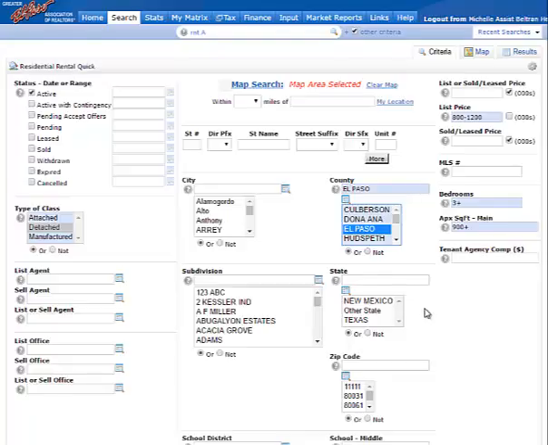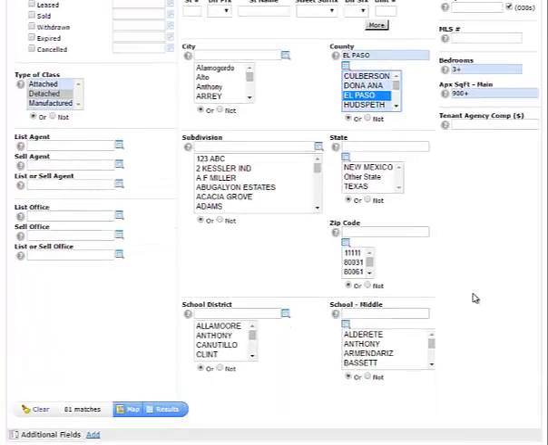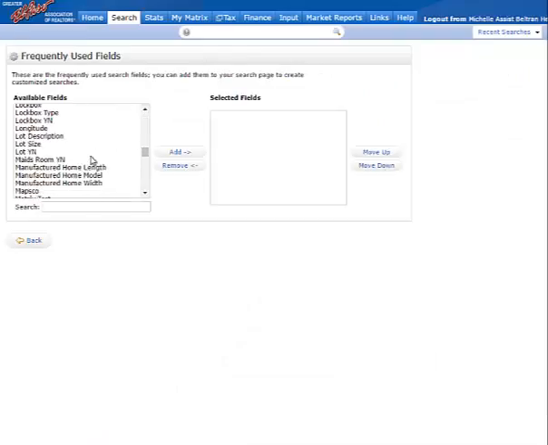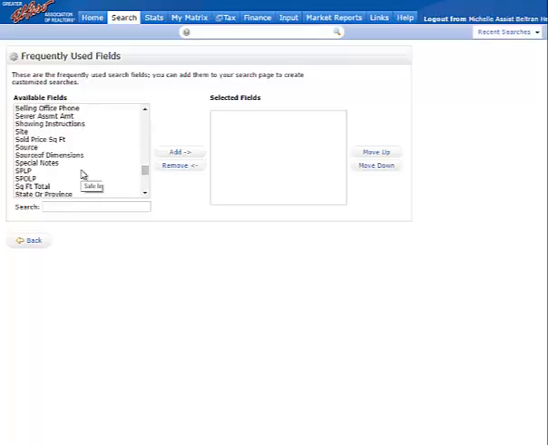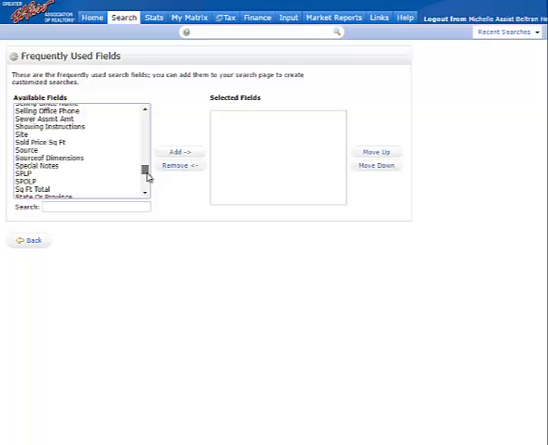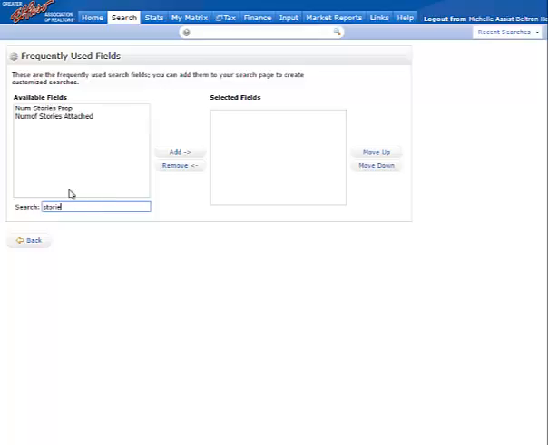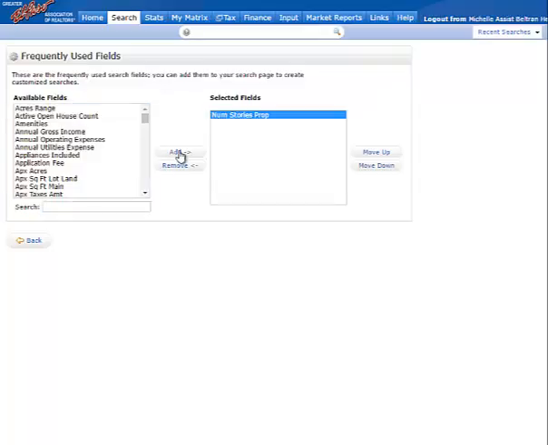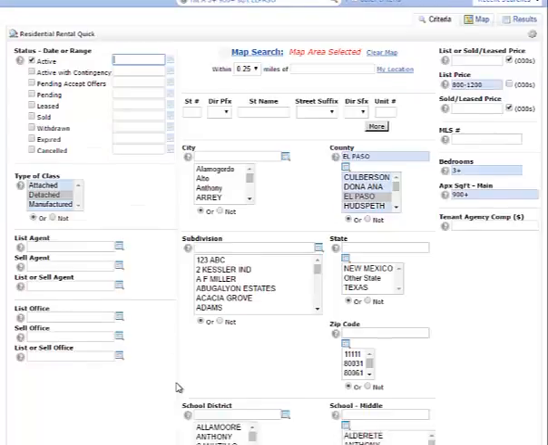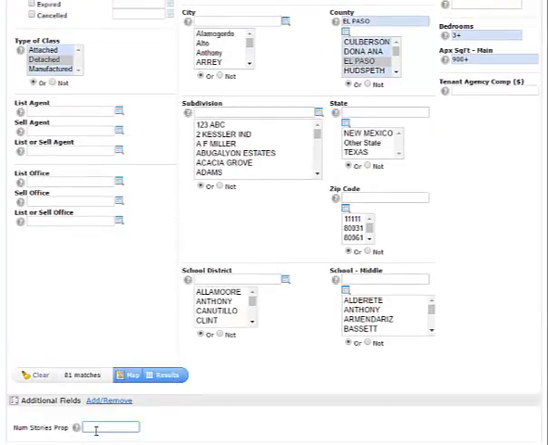The things we can do, say they want a 2-story. Okay, so we're going to go add additional fields. Go down to S and find stories, which is not there. So it's a good one here. Stories is actually, there we go, number of stories in property. Okay, I've got 4 matches now based off this search for the rental they're looking at. Let's go to the results.